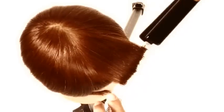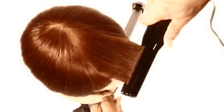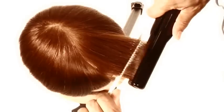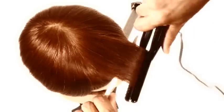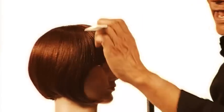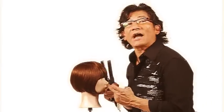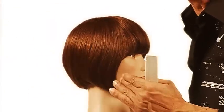Notice how I'm also rotating my comb and rolling it, working right over the spine. Flat iron to the comb, to the flat iron, to the comb, slow motion. Continue to work one to the other. Now once I'm done, I allow that to cool and release, and I get that to bevel under. You can work this entire technique around the perimeter edge on any of your bobs.